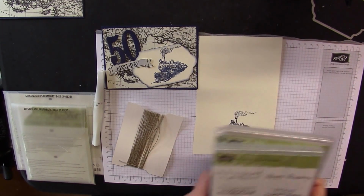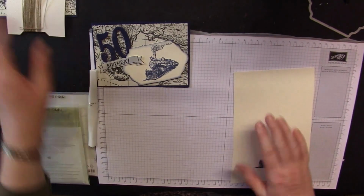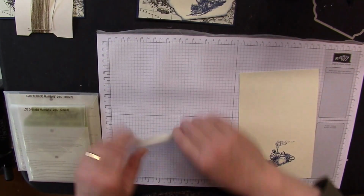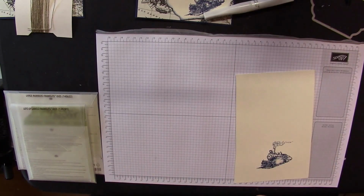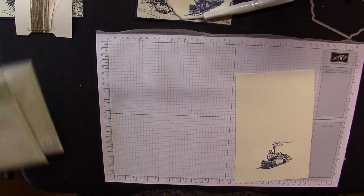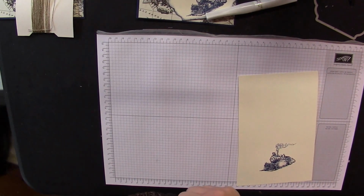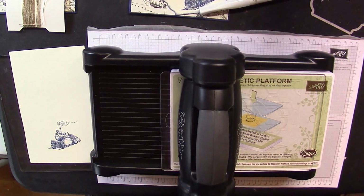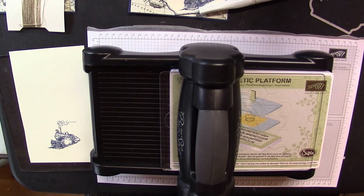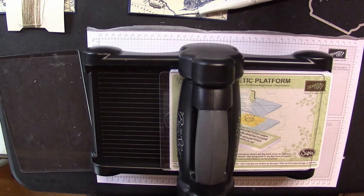Just taking my stamp set up there. Okay, so we're going to die cut this. I forgot to mention you will need your Clear Wink of Stella brush as well, which Stampin' Up now does, which is a big thumbs up. I'm so thrilled because I do love my Wink of Stella. The glitter is so fine, it's just divine. So that's good news for all of us.